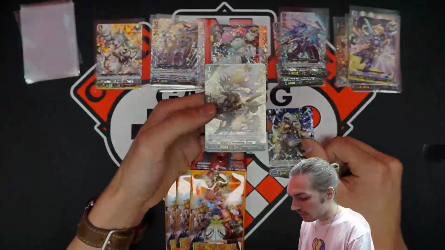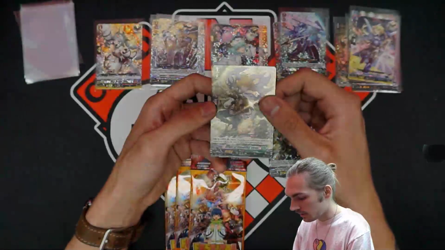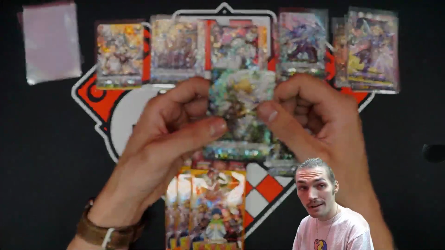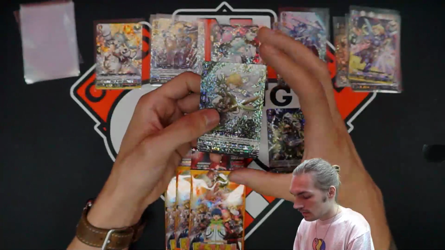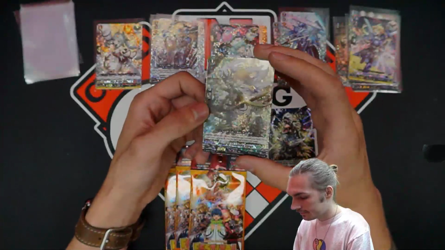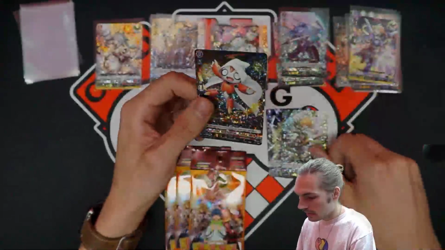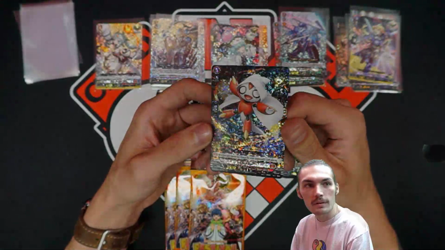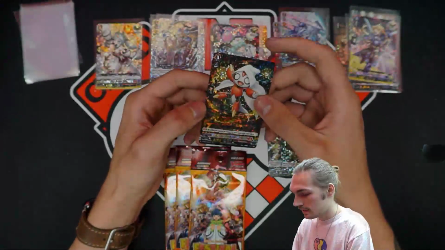Knight of Friendship Cyrus in RRR. Soul Blast 2, reveal the top card of your deck. If it is a unit card, call it to rear, and if it isn't, put it into your hand. Nice little grade 1 for Stoicheia. And then we got our foil Trickstar. This is one of the better artworks, in my opinion, from the start deck.